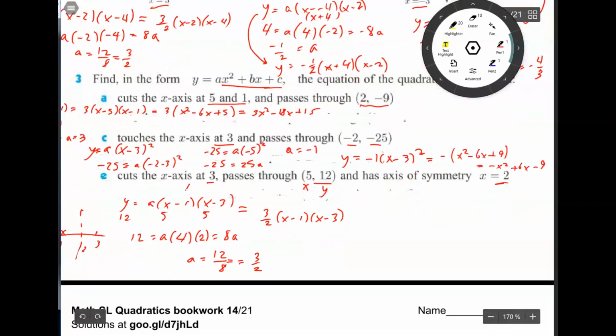And then this last one, I need to expand this, so it would be 3 halves times. It's easier to do the FOIL first. So we get x squared minus 4x, because minus 3x minus 1x is minus 4x, and then we multiply negative 1 times negative 3, and we get positive 3. And then we distribute the 3 halves if you want to. So 3 halves x squared minus 12 halves x plus 9 halves. And so maybe you can simplify the second term. The second term, instead of minus 12 over 2, you could put minus 6x, and I think the rest of it stays as is.